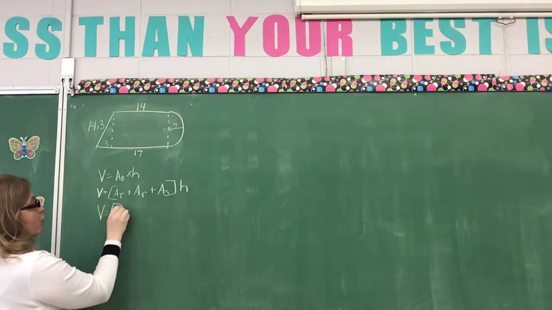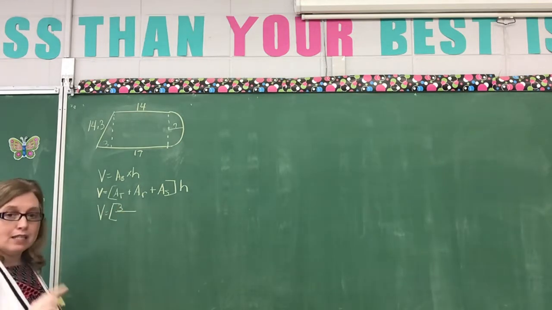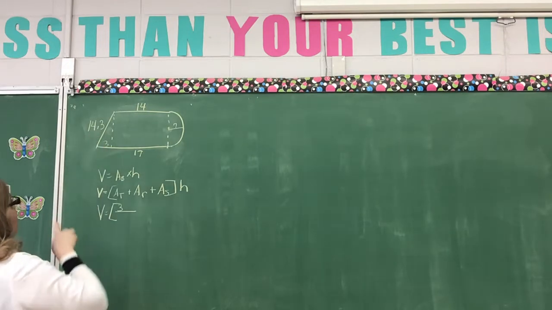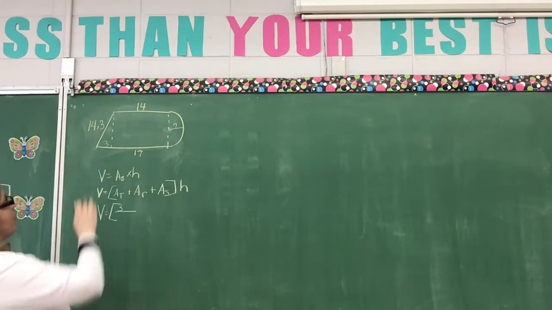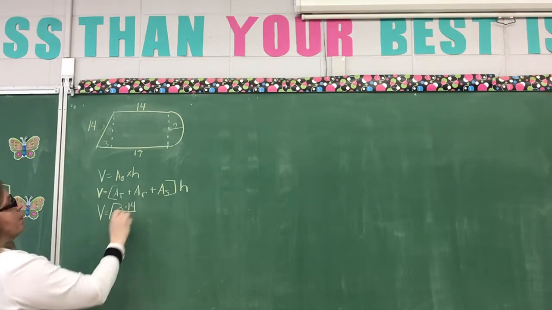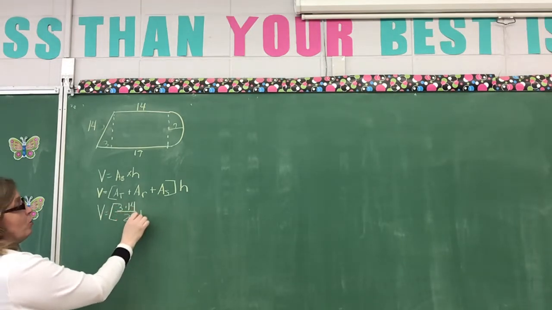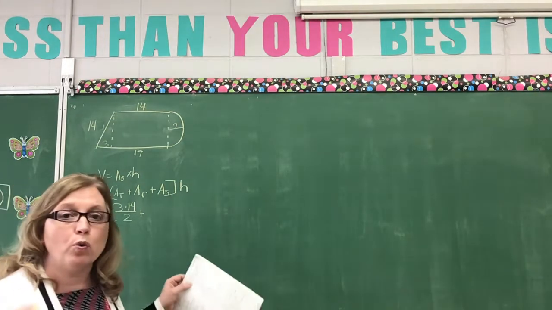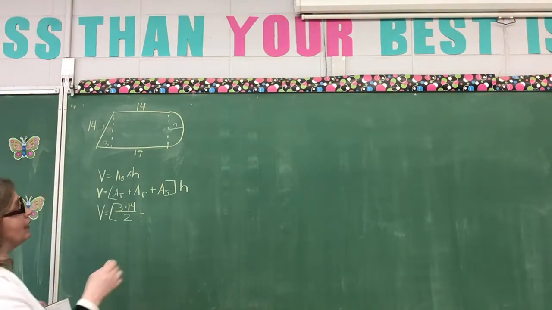Okay? So when I look at my formula for my triangle, it is going to be 3, that's the base, times the height. So when I look at that, it is 14. Mine has a different number, so let's put 14 times 14. Now, we're going to divide that by 2 because it's a triangle. Now go to the area of your rectangle, which is simply going to be length times width.